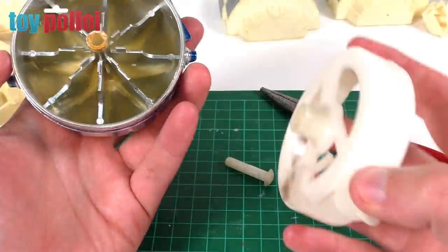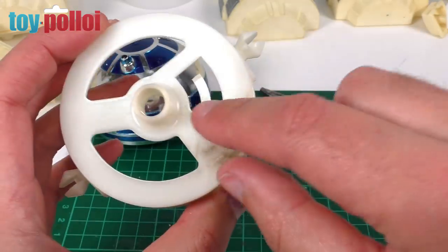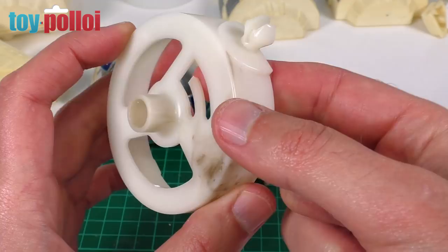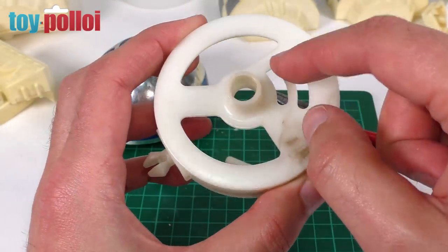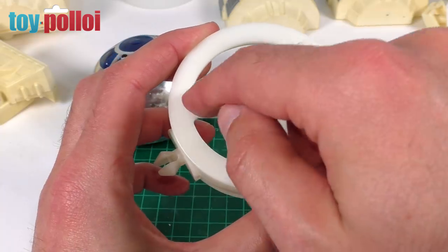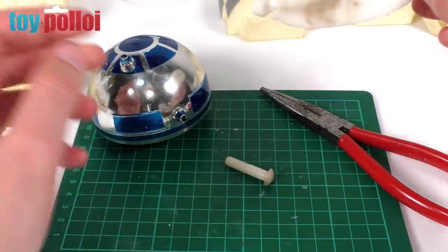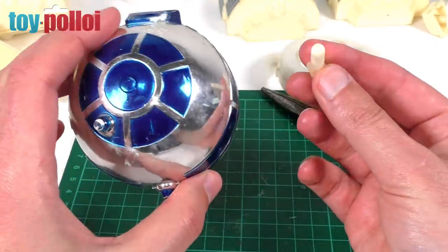So there we go. That's it all in pieces. So that is the head on its own. Here is the mechanism with the clicker, and you can see that is the piece that snapped off. There should be a bit poking up there. I think we can possibly make something out of an old plastic pot or something to put on there. Even if we don't attach it to that piece, we could attach it around here and we'll do something that does a clicking noise. So we'll have a go at that. Let's take the head off the other one as well, and then we've got everything in all its separate pieces.